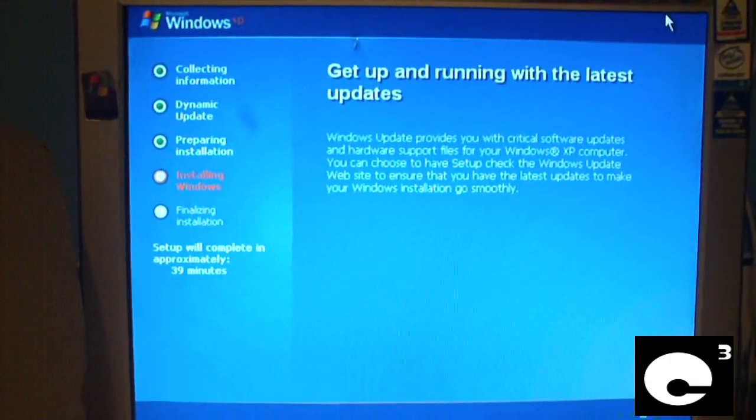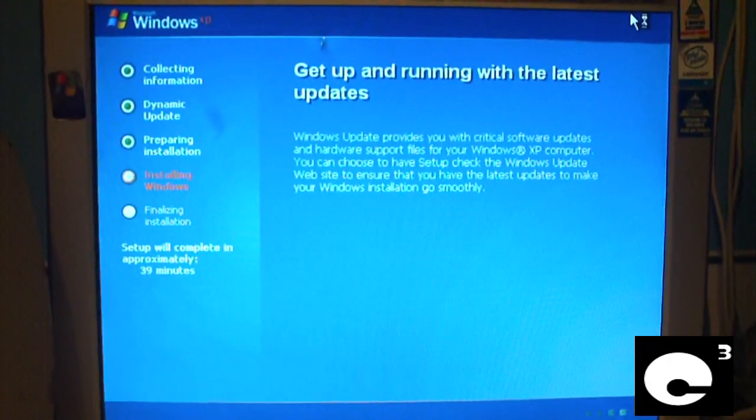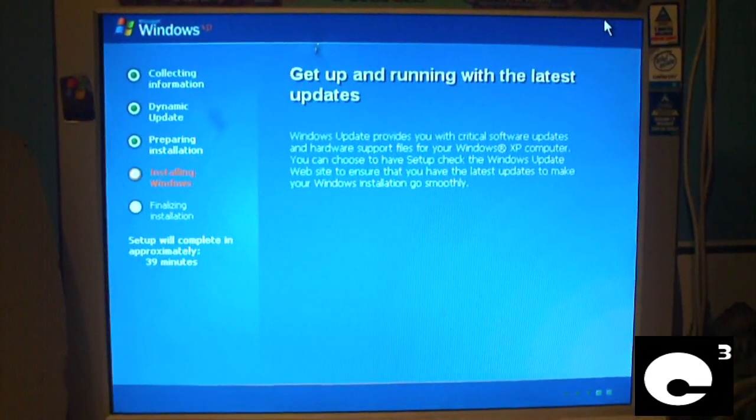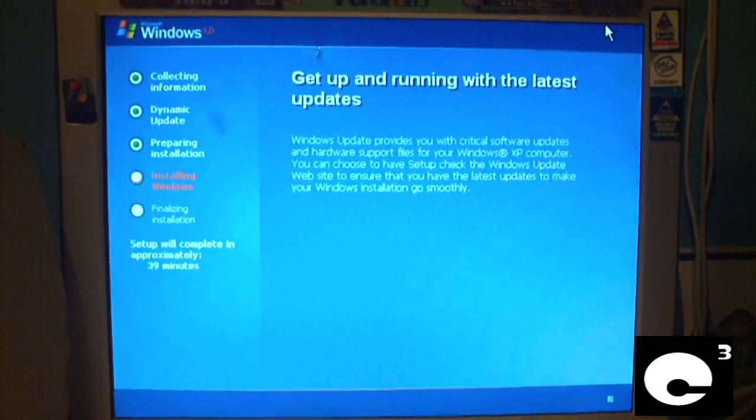I'm going to get a better view here, or at least try to anyway, so you can read what's on the screen a little bit better, possibly.